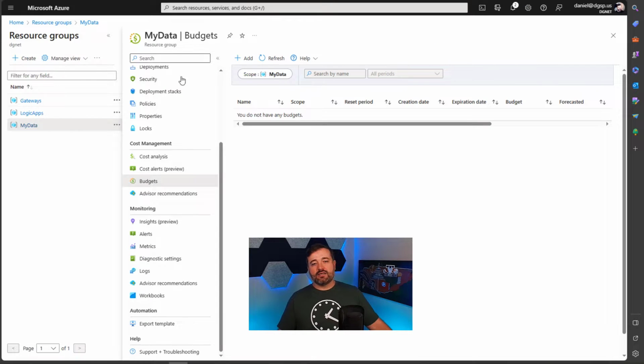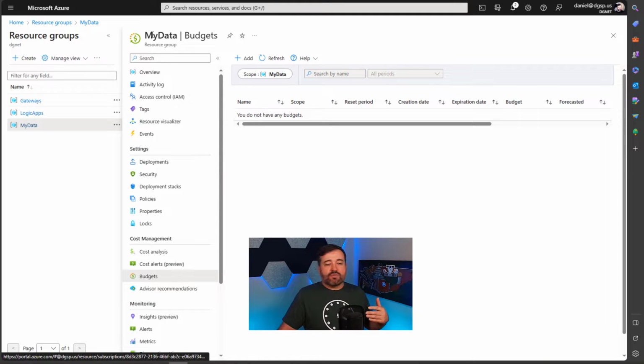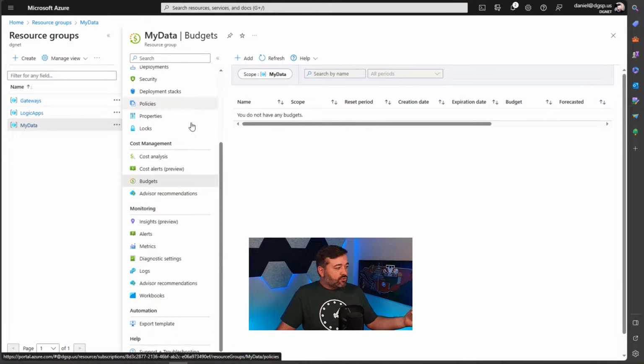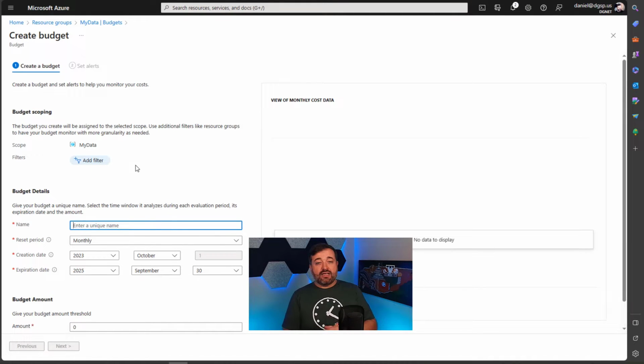Well, that's reflected in, let's go over into Azure and look at the resource group. So this is the resource group that I want to use for Microsoft Syntex. I'm calling it My Data. So then when you go here, you can scroll down and click on Budgets under Cost Management. When you do that, you can click Add, and we can start creating this budget so that I can keep track of my costs. I'm going to give it a fancy name called My Data Budget. Now, that's not fancy. The resource group is called My Data, so that's not fancy at all, is it?